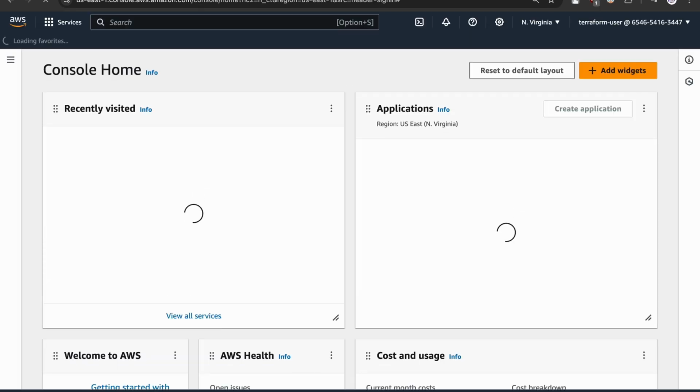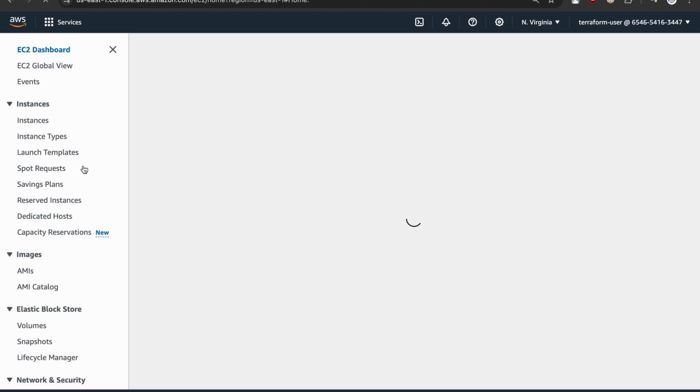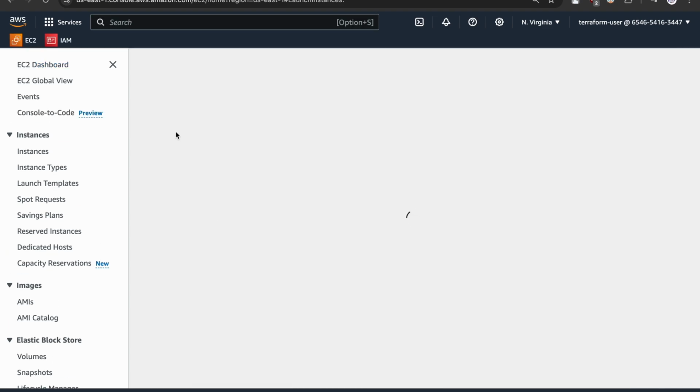Okay, so the primary thing that we discussed earlier was that in order to create a hibernation EC2 server, the primary prerequisite is that the EBS volume should be encrypted. So let us do the same. We are going to see what happens when we turn on the flag and what will happen when we won't do it. So let's go to EC2, and here we are going to create one server. Click on launch instance.